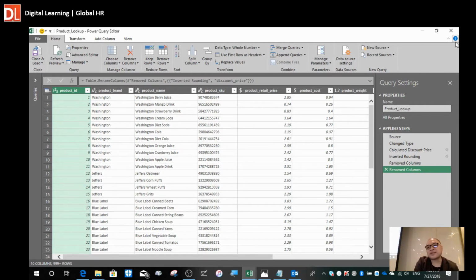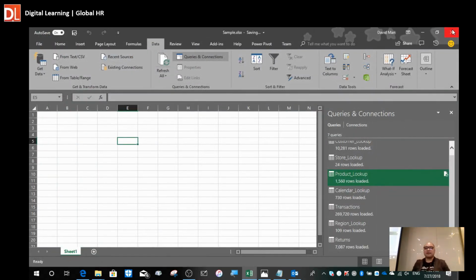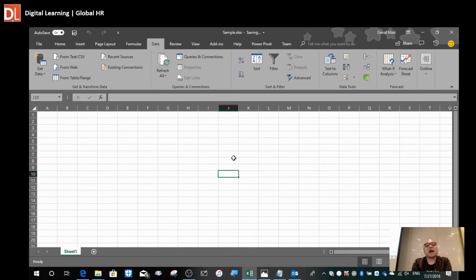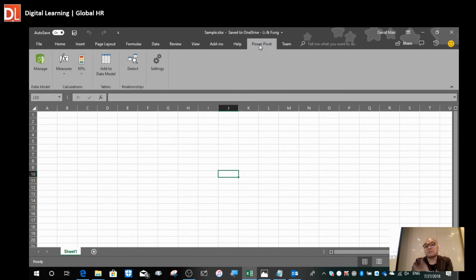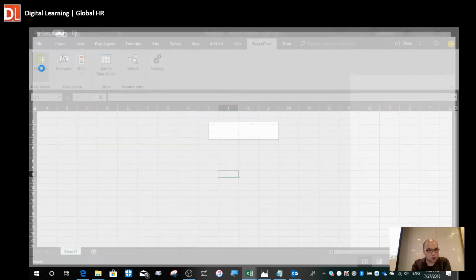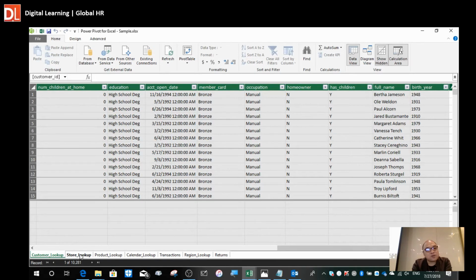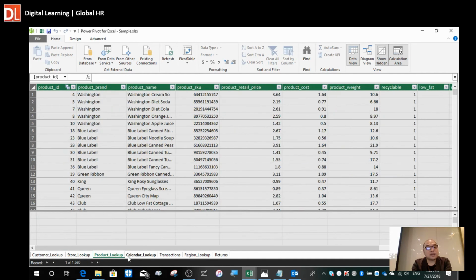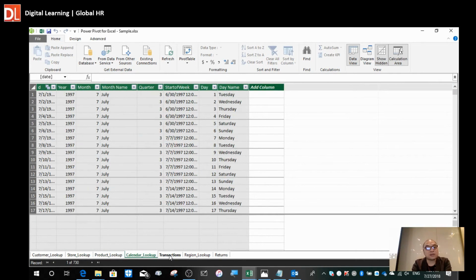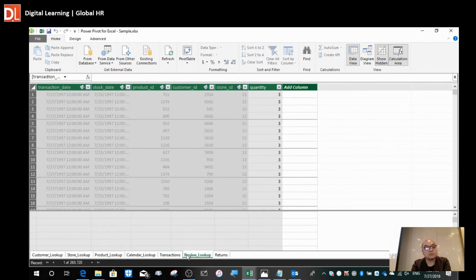But now, just simply close the Power Query. Click the close button over here. Now what I would like you to look at is something in the PowerPivot. Please click the PowerPivot option over here, and then you can see something called Manage. Click Manage, and you can see that basically all the data has already been retrieved into the data model of the PowerPivot table.